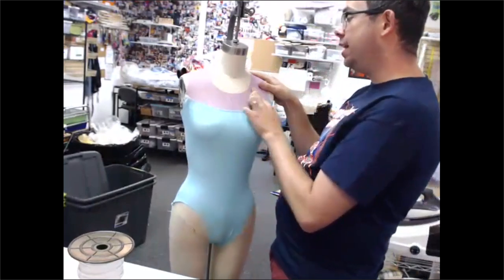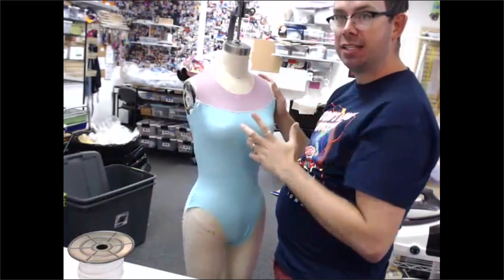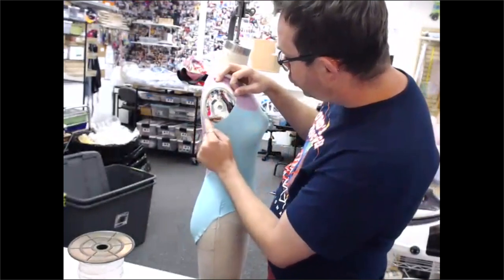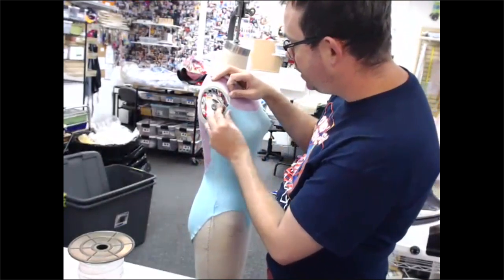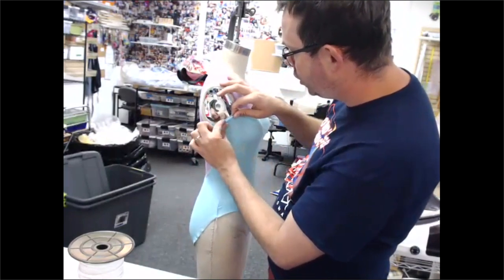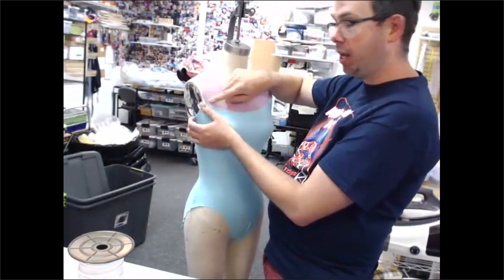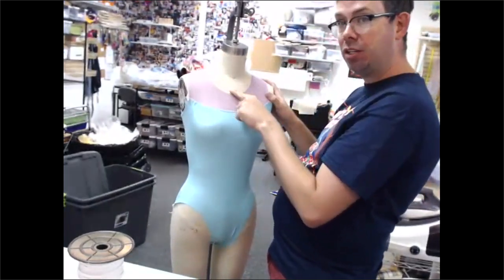With mesh, it doesn't unravel, and sometimes we'll just leave the cut edge as the finish edge. So if I was completing this leotard, I might add a quarter just where my lycra bit is and put just the tiniest piece of unstretched elastic here in the side, or even stretch it just a hair and finish off the edge of the lycra and then leave the mesh raw, just leave the mesh a cut edge. You can also use the serger and bag the edge of the mesh.